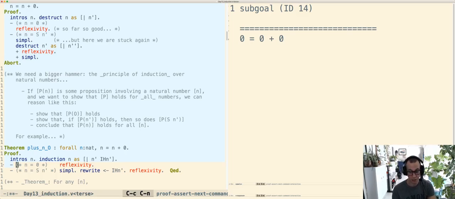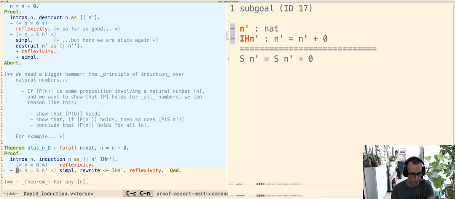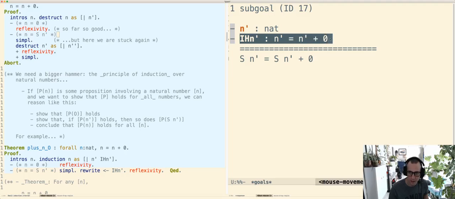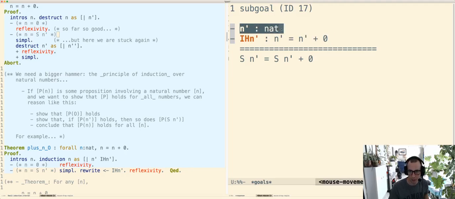First important lesson to retain for yourself. The base case for destruct and induction is always the same. Okay, so that means our tactic can stay the same. Let's look at what happened to the inductive case. So this looks a lot like the n equals s of n prime case we had back when we got stuck in our destructive loop, our vicious cycle. But we have one more thing. This is the thing that I named. So given some n prime, and assuming that n prime satisfies our identity, we have to show that s of n prime satisfies that identity.